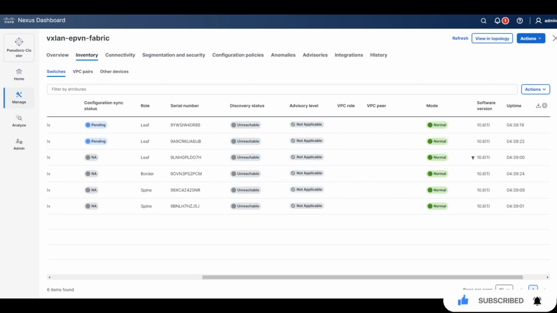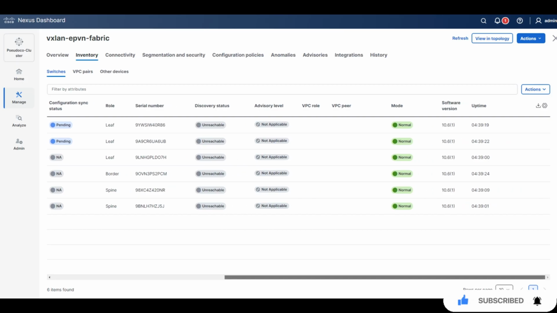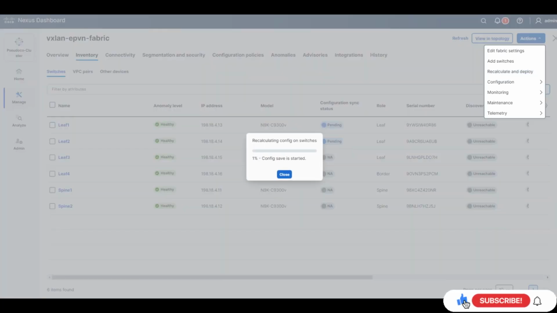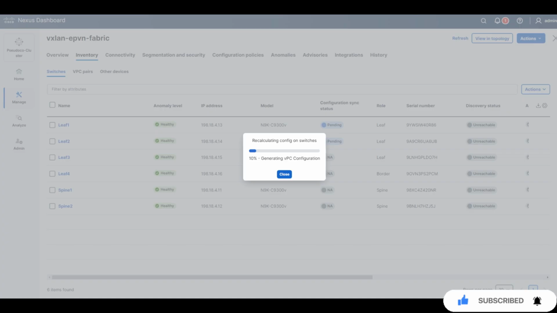And recalculate the fabric. The fabric will recalculate to see if there are any configurations that need to be deployed. After the recalculation, we will review the changes, and if there are no problems, the configuration will be deployed.